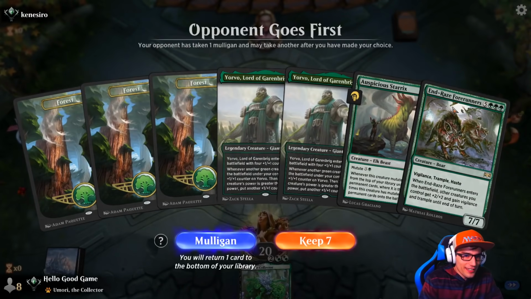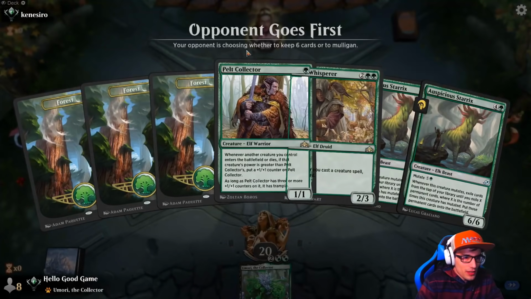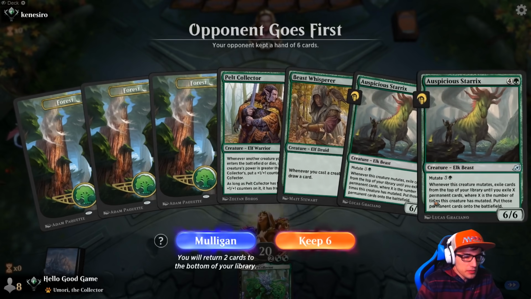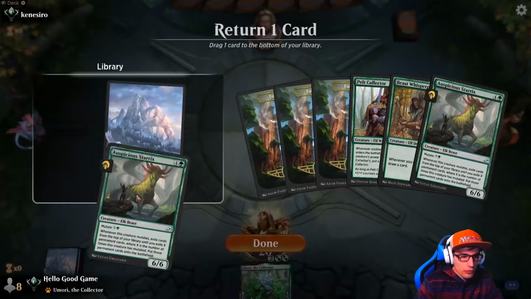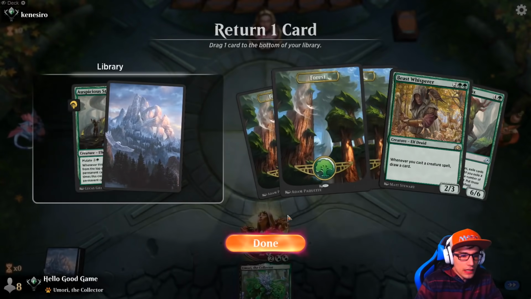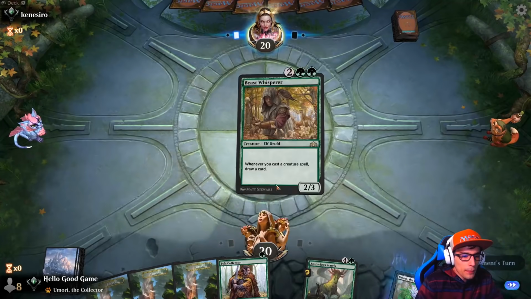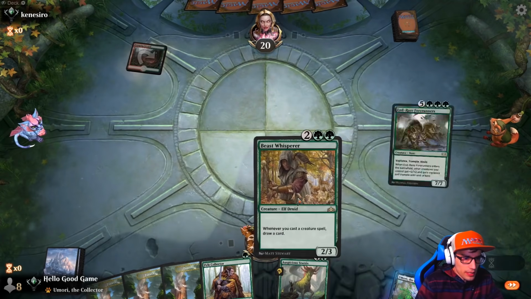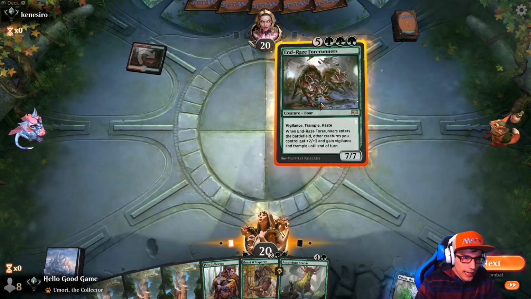Hand's fine, but I'm not taking Forerunners or 2 Yarvos. There's no ramp in it. There's no 1-drop. At least in this situation, we can pretend that we're going to top deck some cool stuff. Keep 6. Throwing a Starrix, which I know is weird, but we want to ride our curve up. I don't really want to toss a Whisperer. We've seen just how... Oh, can't get rid of this guy.